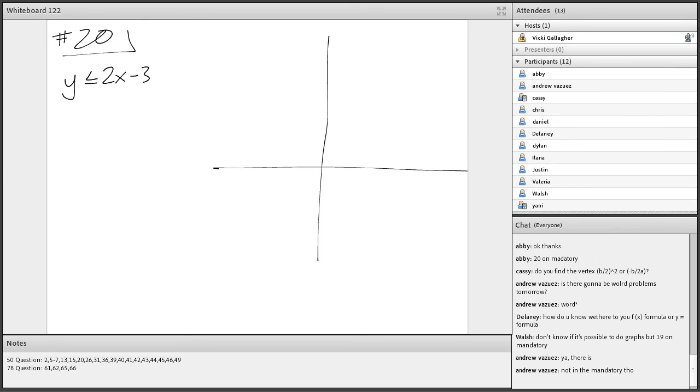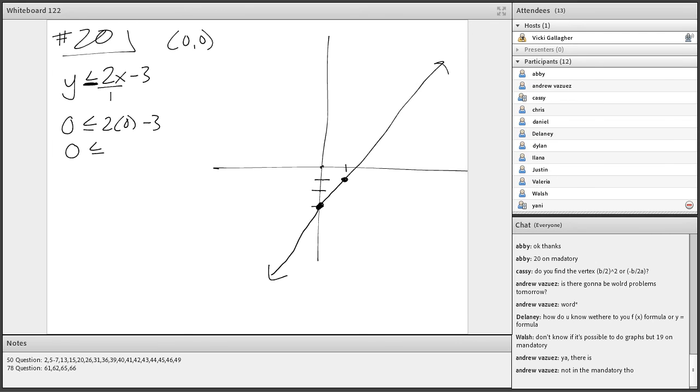Okay, so on this one, we're going to start by graphing. We're going to go to the -3 on the y-axis, which is down here. And then my slope is 2/1, so I'm going to go up 2 and over 1. And this one has an or equal to underneath the inequality, and so I get to draw a nice straight solid line. And then we need to figure out which half of the graph to shade. I always like to plug in the origin as a test point for the y and for the x, and then I'm going to test and see if it is true or false.